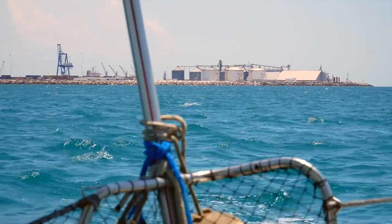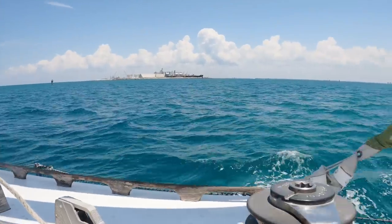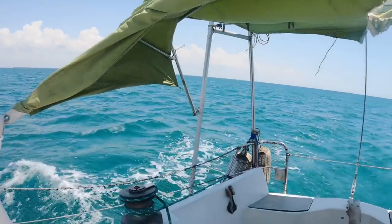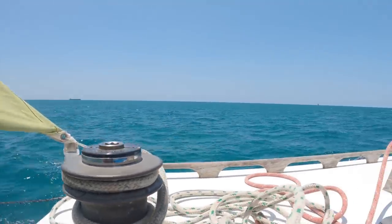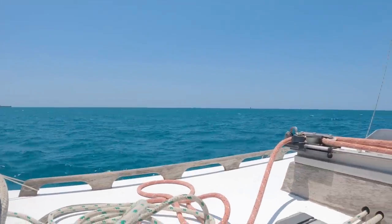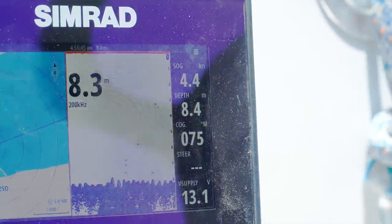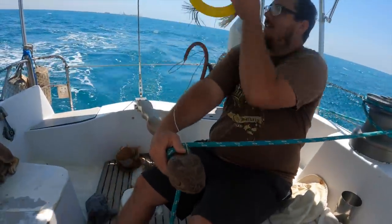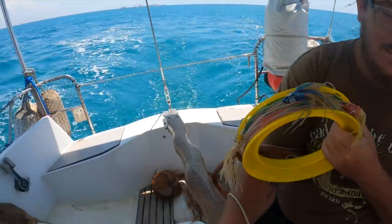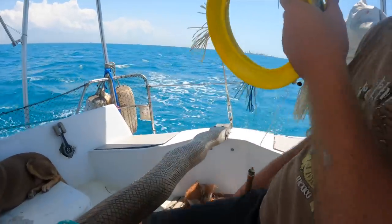We made our way up and around the famous 6.5 kilometer long pier that juts out into the sea in front of Progresso. And now started along our actual route forward. Killing time. She's really just there. Once in a while, you have to pull a little bit to stop.